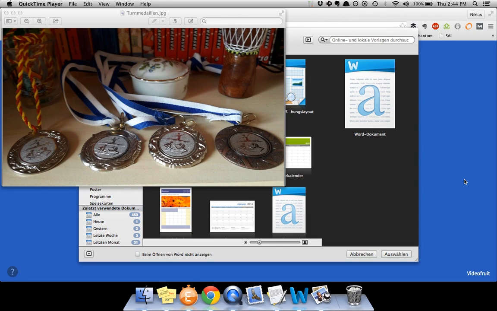Welcome to this mini workshop where I will show you how you can clean your desktop and what you can do to keep a neat working space on your computer or laptop really quickly. Three simple steps, and you'll be done and you'll have a very clean and neat desktop.